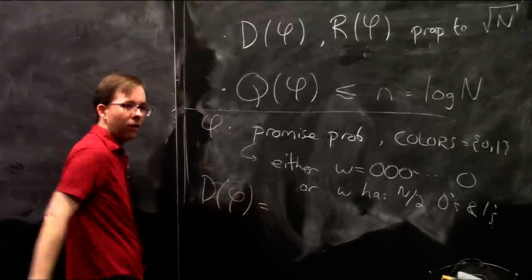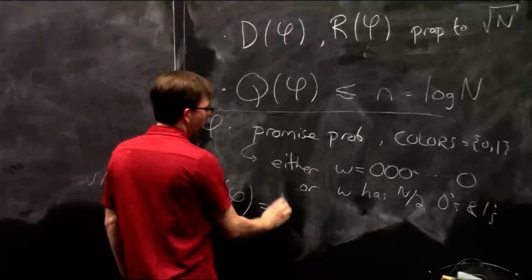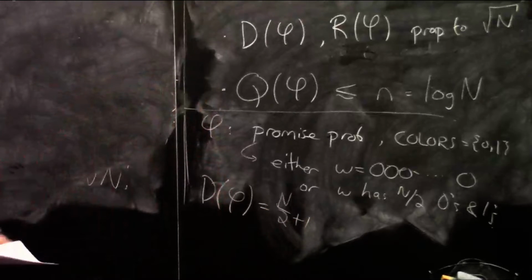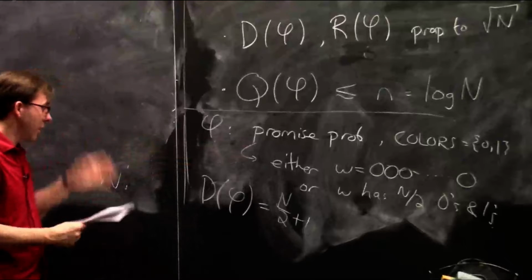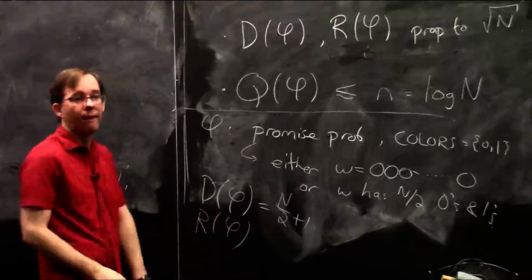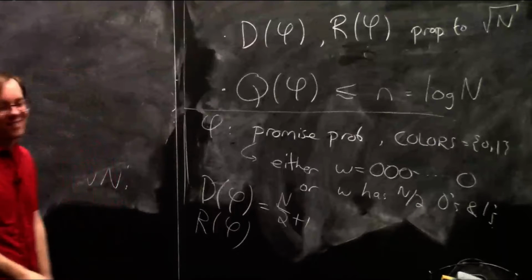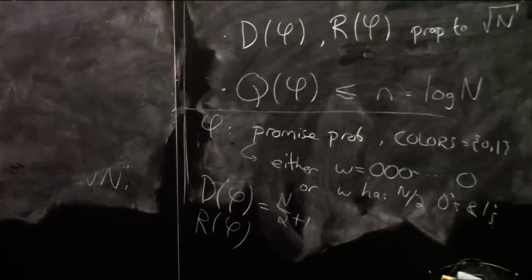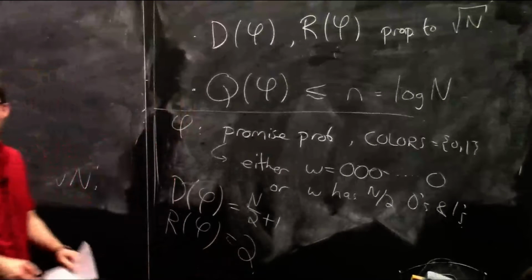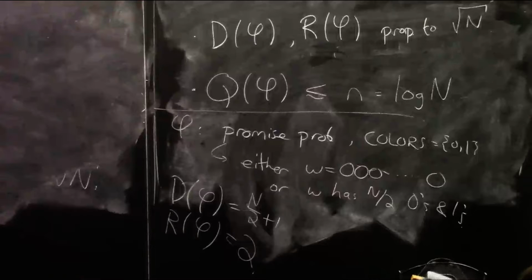Yeah, n over 2 plus 1, because if you query n over 2, maybe you see all zeros, and then you still don't know what case you're in. But what is the randomized complexity of this? Some Chernoff thing? It's easier than that. I think it's 2. Depends a little bit on what the error bound is. It's either 2 or 1.